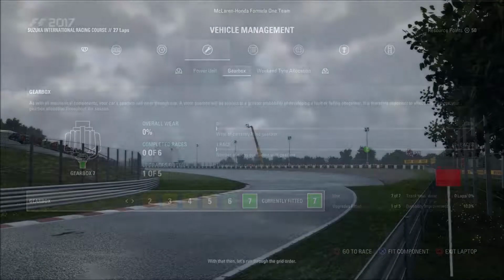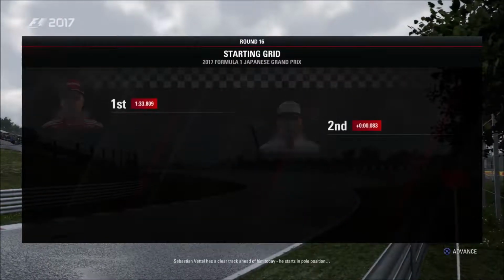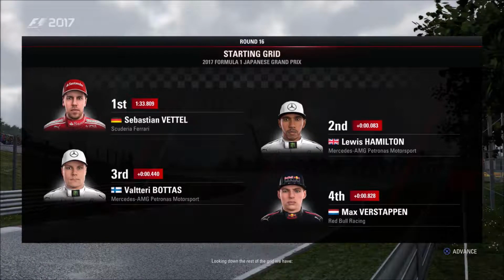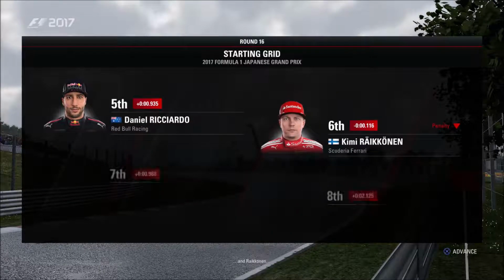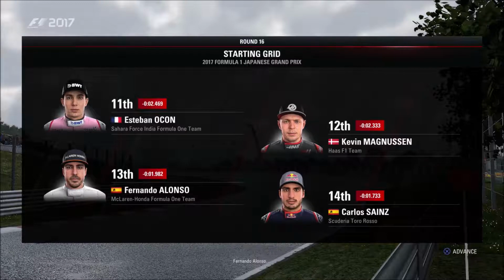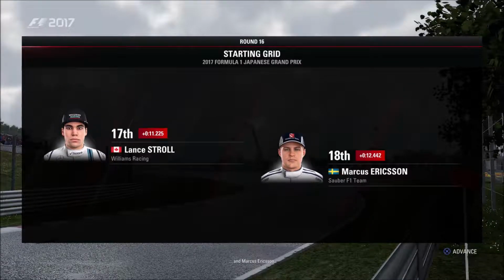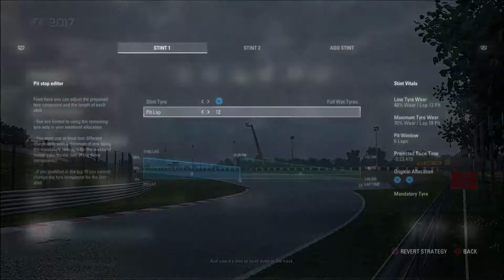With that then, let's run through the grid order. Sebastian Vettel has a clear track ahead of him today. He starts in pole position, and Lewis Hamilton completes the front row. Looking down the rest of the grid, we have Bottas, Verstappen, Daniel Ricciardo, and Raikkonen, Perez, Grosjean, Hülkenberg, and Felipe Massa, Ocon, Magnussen, Fernando Alonso, and Sainz, Kvyat, Palmer, Lance Stroll, and Marcus Ericsson, Wehrlein, and a McLaren rounds off the grid. And now it's time to head down to the track.